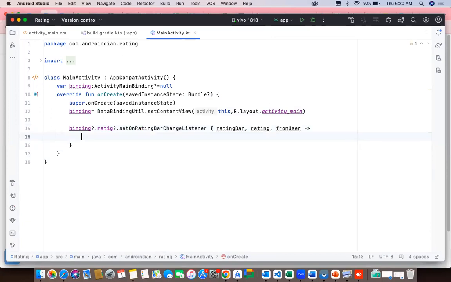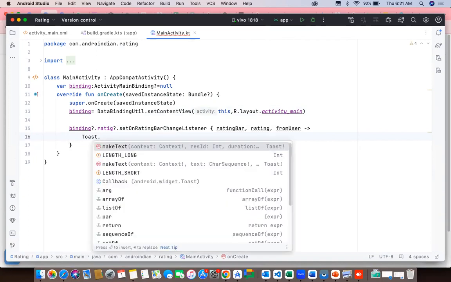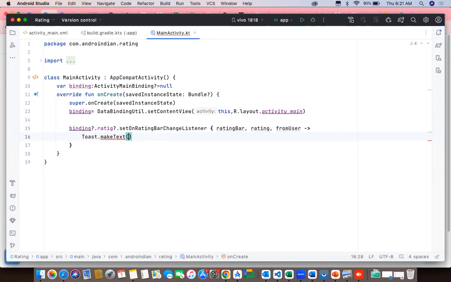Now I'm writing one toast: Toast.makeText. Here I want to capture the rating. What rating is coming?